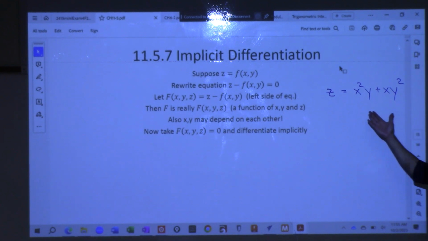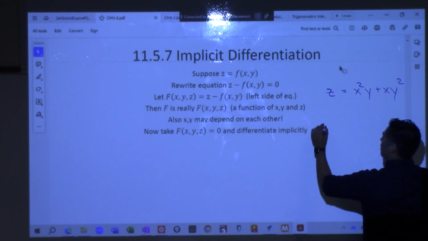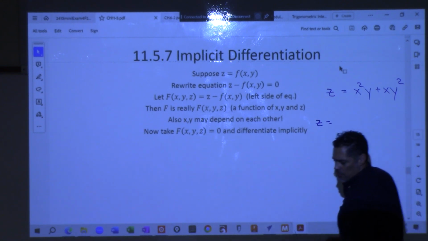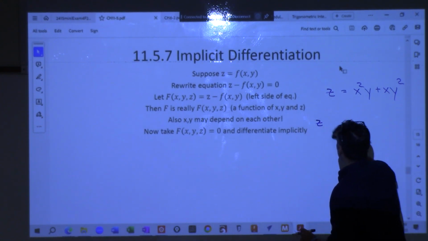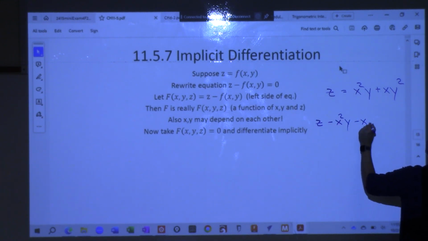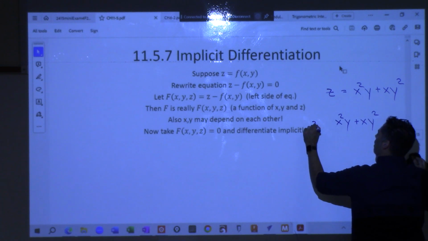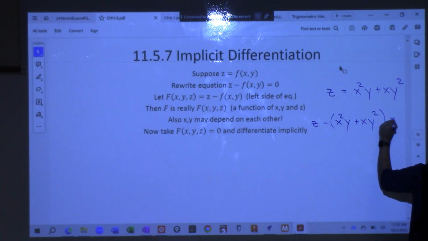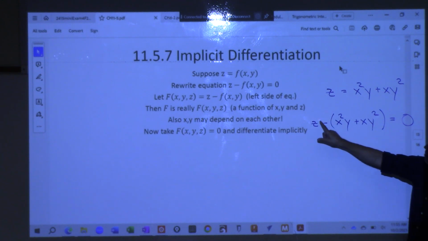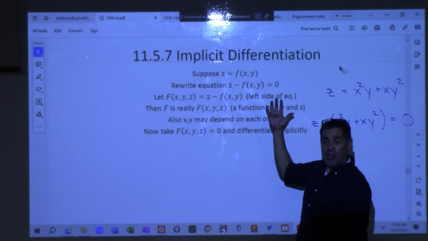Now this is nice because right now z depends on these 2 variables. Everything's great, right? But we're going to rewrite the equation by moving this function of 2 variables over to the other side. Not z equals, I meant to say z minus x squared y minus xy squared. Let's do it this way. Let's put plus there, and let's put a parenthesis. Okay, just so we see that what we're doing is we're doing z minus f of x, y, right? That's this. Do you all agree I could do that?